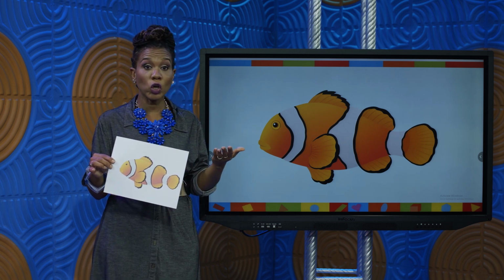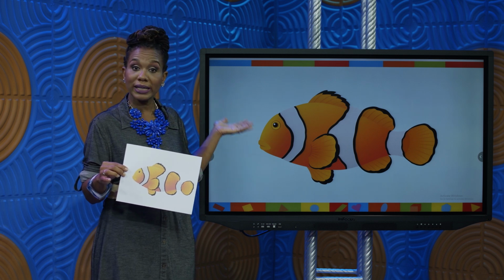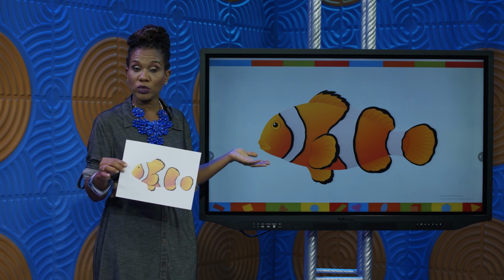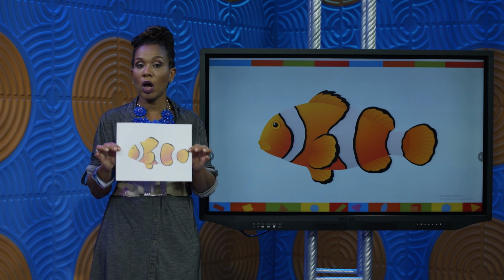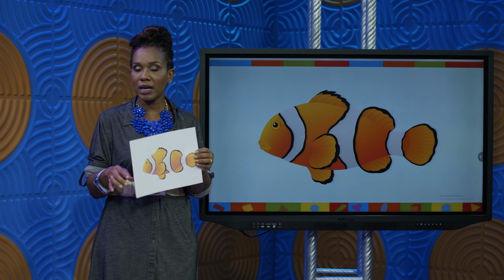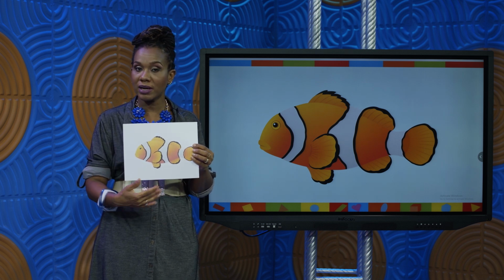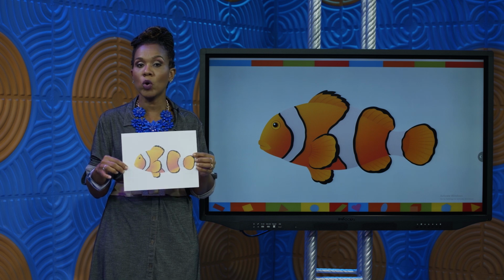So you have two choices here. You can use the downloadable on the Kindle that comes in your JTab Junior suite, or you can download the file and you can print the pictures. Whichever is comfortable for you. The aim is to show the child the picture and be able to evoke the sound.